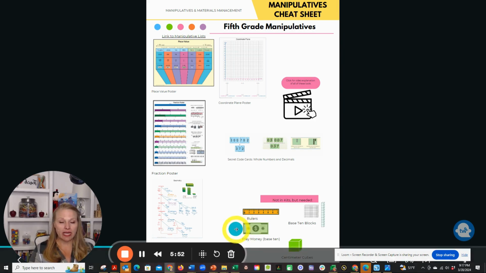Now you have a play money. I do recommend this manipulative, especially base 10 play money, having your 1s, 10s, your dimes, and your pennies, so that as students build the number with secret code cards, they build the number with play money, and then they write it visually, whether it's in a proof picture or now a numeric value. In addition, as we are taking parts of a part and we're multiplying with decimals or dividing with decimals, this play money really helps us to concretely talk about what's actually happening and how many of each coin is in each other coin, the decimal shifts, and so forth. Play money is going to be a pretty important tool, at least when you're introducing the concept, and then we'll move to those math drawings.